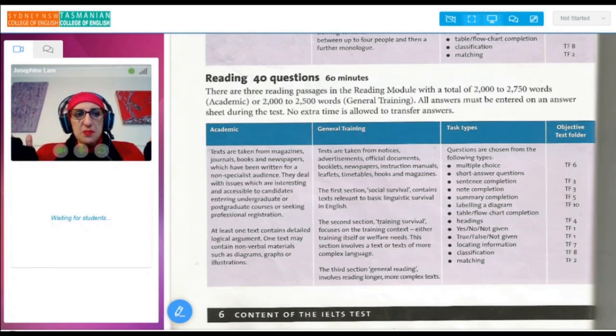The sky may not have been blue because it was foggy. Yeah? So this is something you have to be very careful with. Only if it explicitly contradicts the text, then it is false. If not, it is not given. All right? And be very careful because there will be a number of questions in the IELTS reading passage that will be a not given one when you would think they're false because you can infer something. But that is not always the case, okay? Just be very, very careful with this.